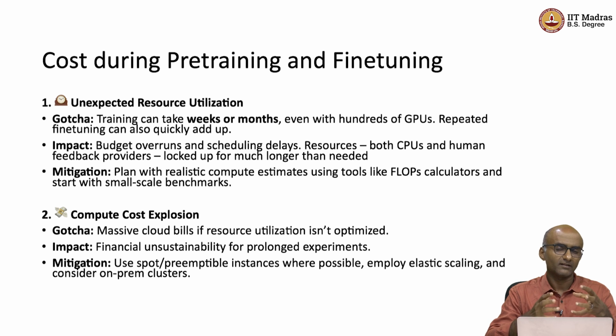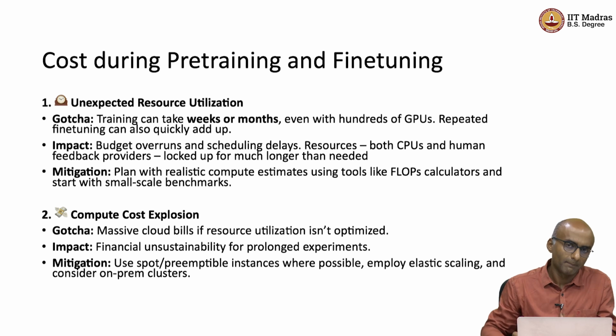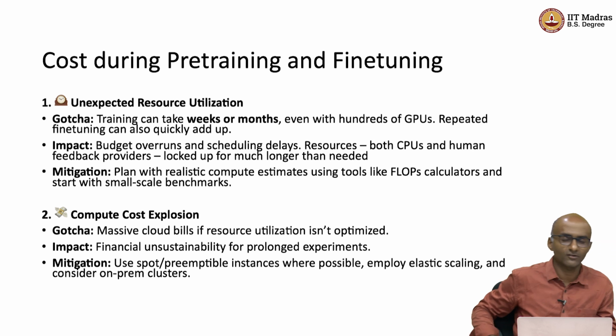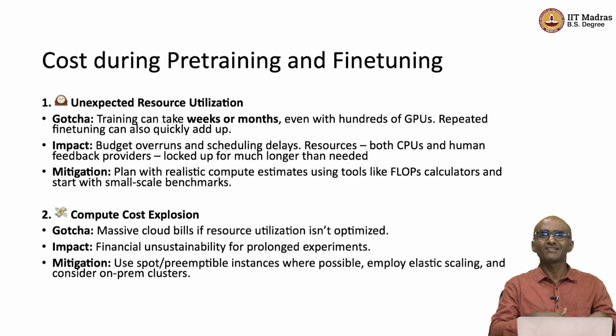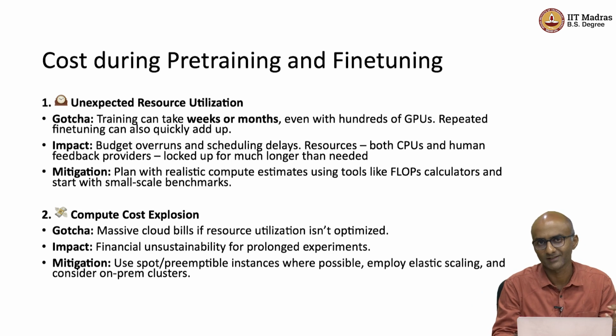And whenever these things happen, both the CPUs and GPUs as well as the human resources get bottlenecked, because human resources are also required for things like validation and verification. So the best approach obviously then is to do what's practical, which is start small and then scale up over a period of time. There's no magic to it.